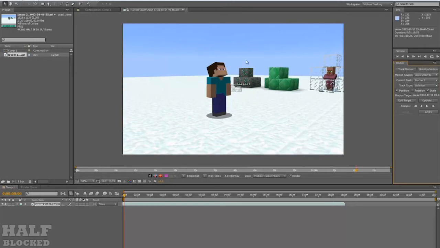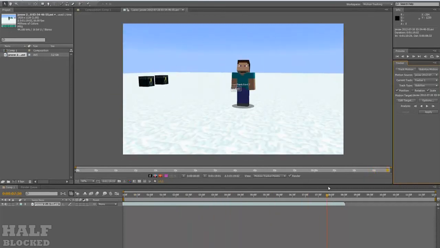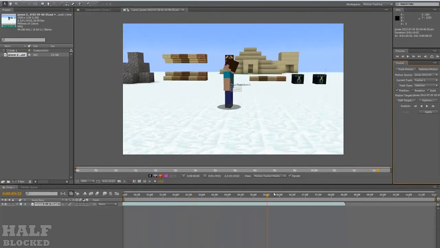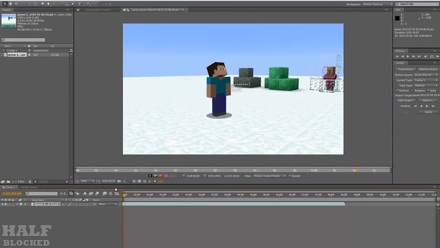Okay, now to stabilize this, I need something that stays consistently the same the whole thing. There's nothing on the screen that you can see right off the bat that doesn't either change its shape due to the rotation or its shape? Well, there is actually one thing I liked. Look at the shadow beneath the character's feet.